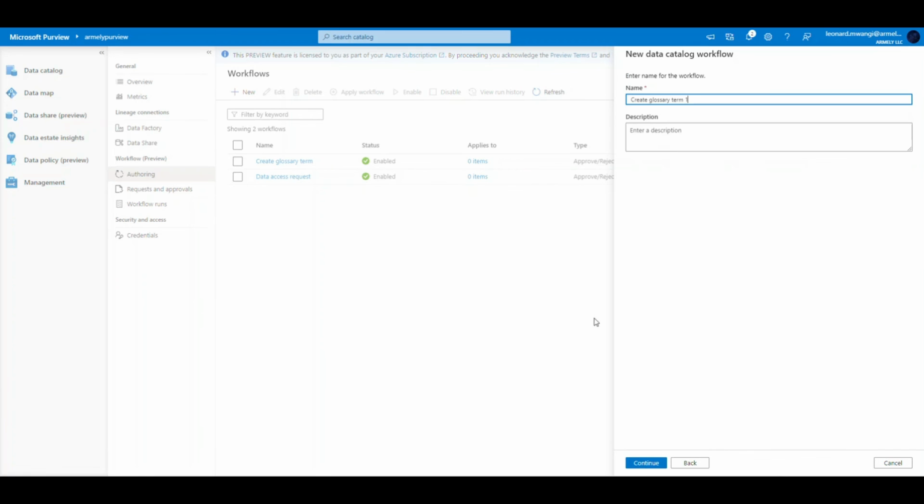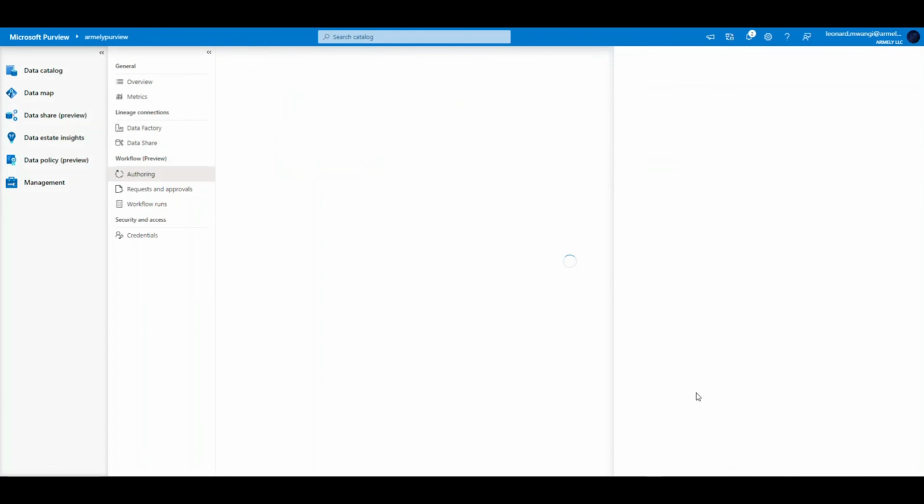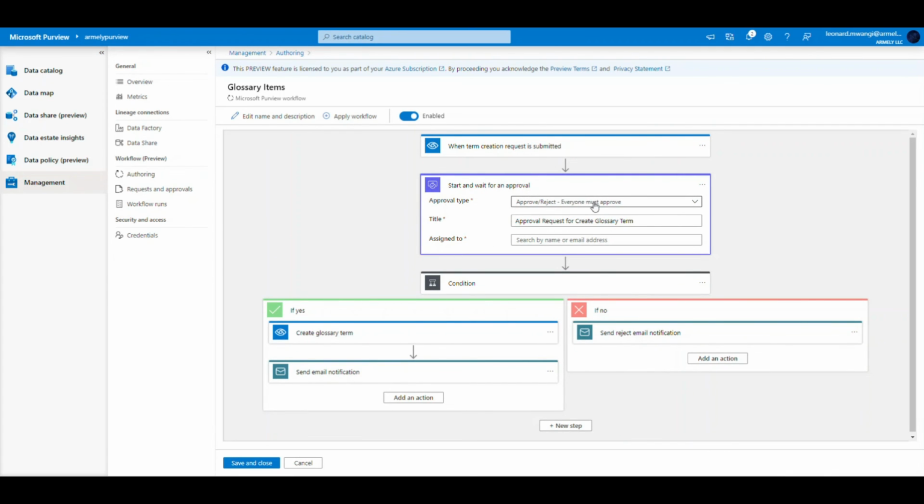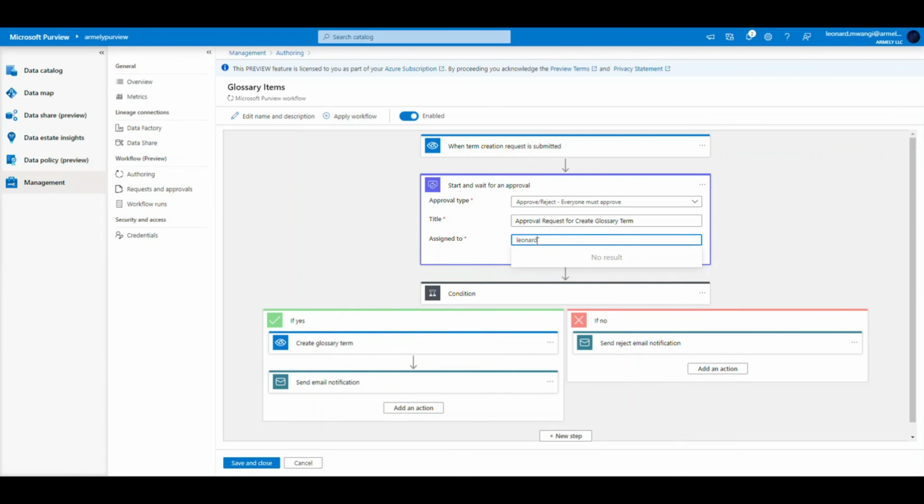So I'm gonna go ahead and create one here, and we're gonna create this one as grocery items. And then you can provide whatever description that you want to provide here. So I'm just gonna copy paste, and then I'm gonna go ahead and continue. And you see it actually has a template for the workflow that's already predefined. So when an item is created within Purview, then go ahead and initiate this workflow. So then here, the key thing that you have to do is define who needs to approve this. So it can be a group or it can be a specific person. So in this case, let me just go ahead and search for my account here.